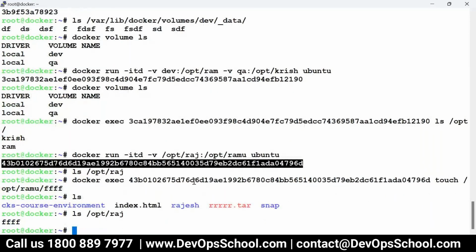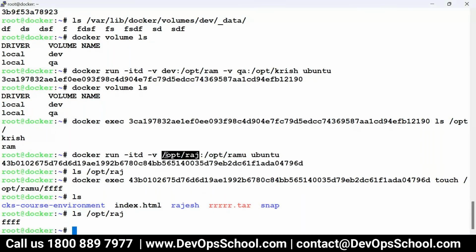So you can mount not only the volumes which I created earlier, but any location of the host machine also. Are you understanding, all of you? So now I taught you how to use containers and how to persist the data of the container beyond the life cycle of the container.